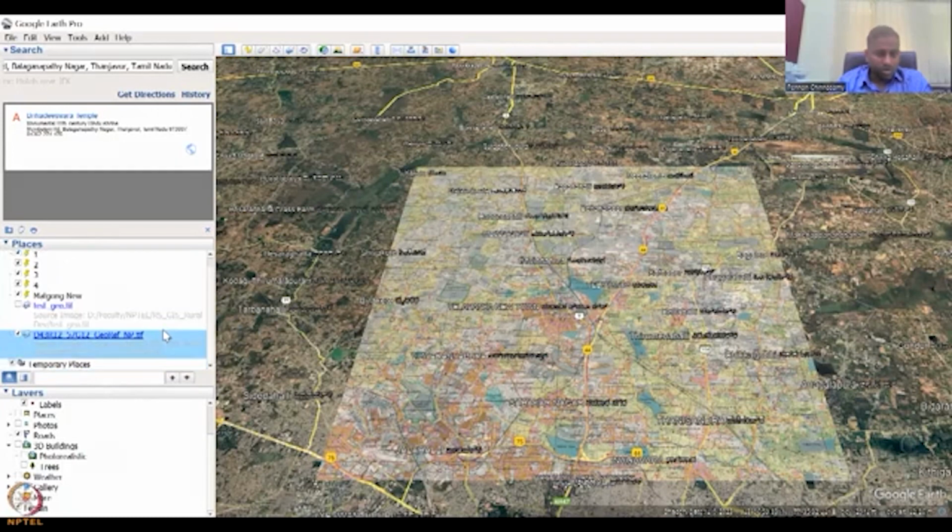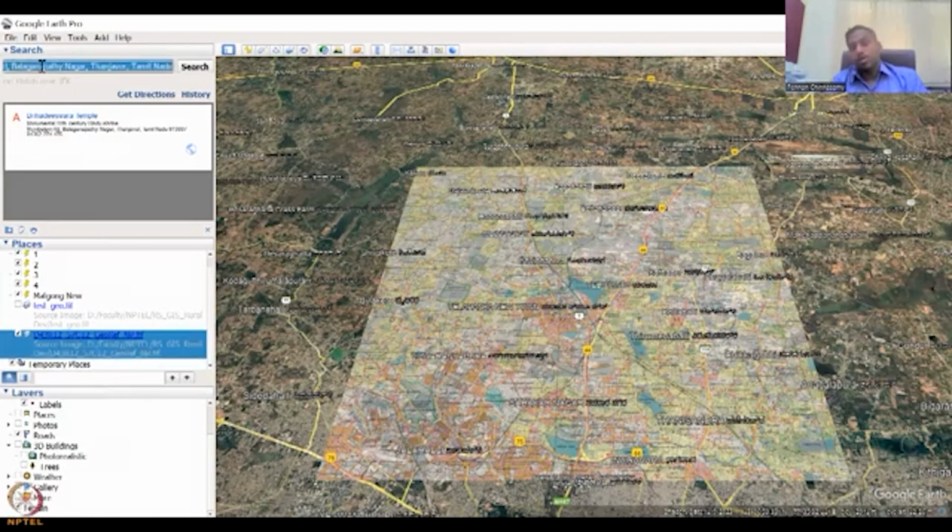But if you save it at the top, when you close it, it'll ask, do you want to save your locations, because every time you open it will come. If you say yes, then the locations are there. The temporary is taken out. Okay, so these are the left hand side.